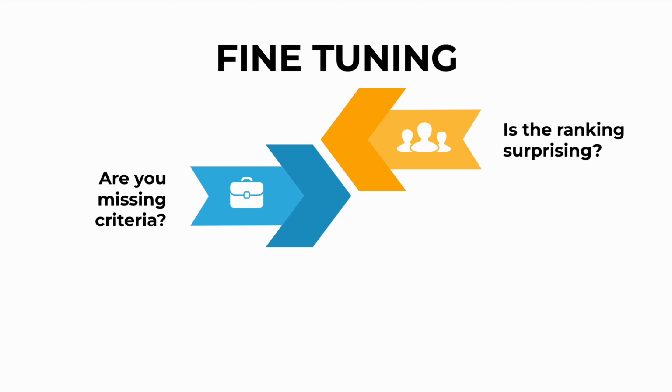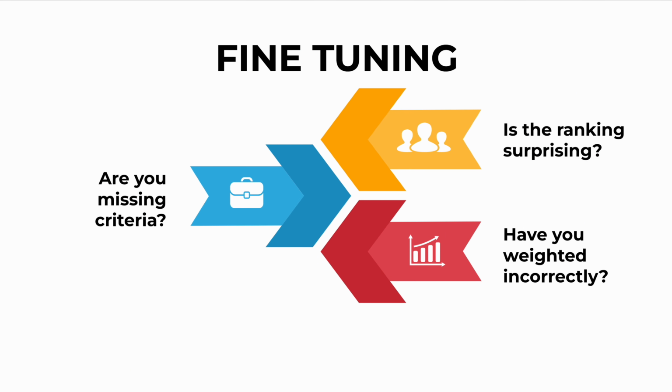First, are you missing criteria? I wouldn't recommend more than 4 to 8 columns in your positive criteria and 1 or 2 in your negative criteria, but maybe there's one that's missing that should be represented there. So ask yourself, what is it about the one that you think should be ranking higher that's missing here? Why would the one at the top rank higher than the one below it or far below it? You might just have missed a category that would have corrected that for you.